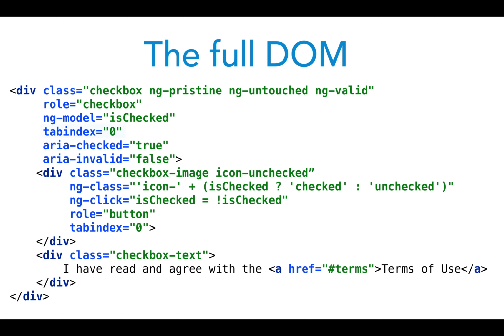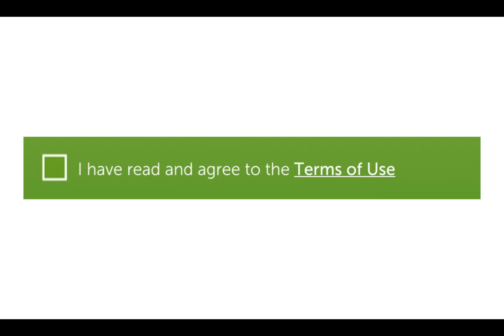So if we look at the DOM, we'll see that it's added a tab index of 0 here at the top level div, but it's also automatically added a role of button and a tab index of 0 on the checkbox image. So we've got a checkbox that contains a button, which is a little bit confusing, and both the checkbox and the image inside of it are keyboard navigable. And what that means is that if we were to try and navigate through it with a keyboard, the entire checkbox can get focus, but also the image itself gets focus. And in fact, the image itself has to have focus in order to be toggleable.